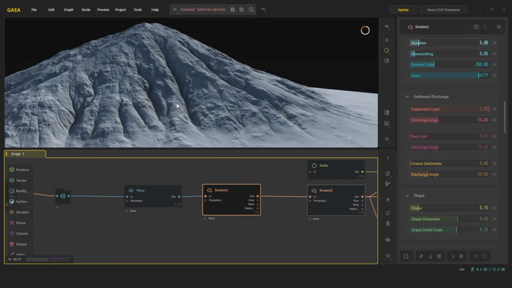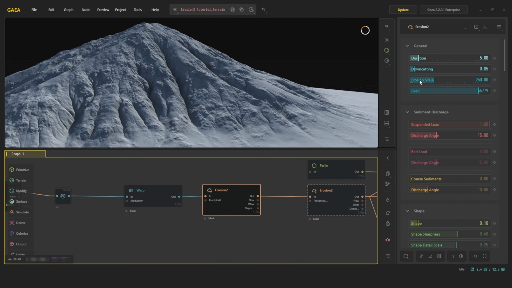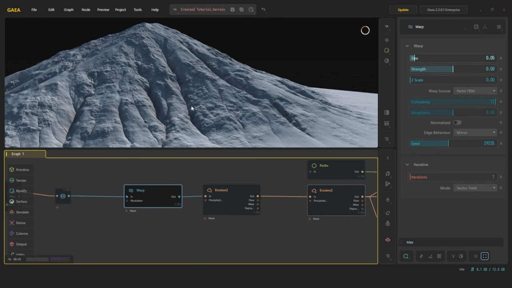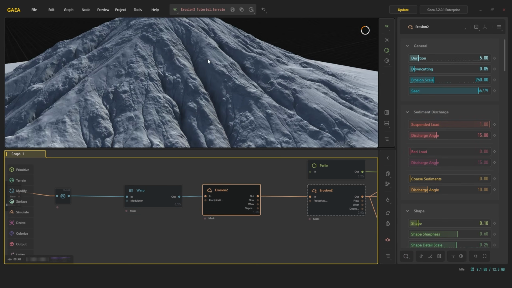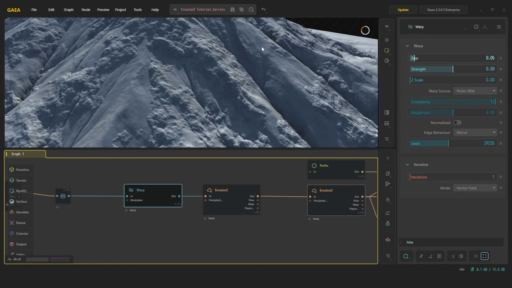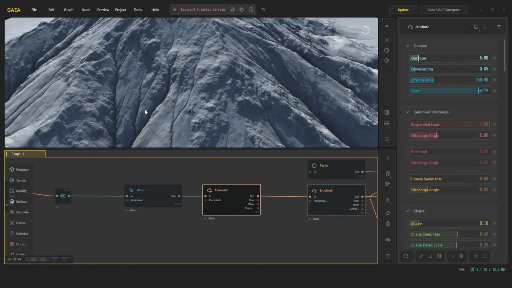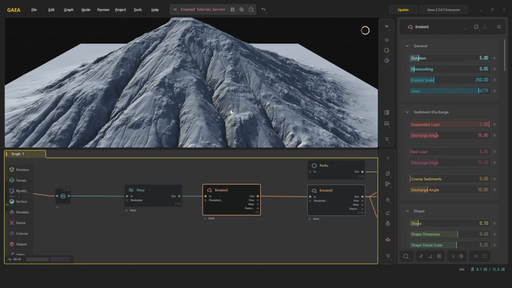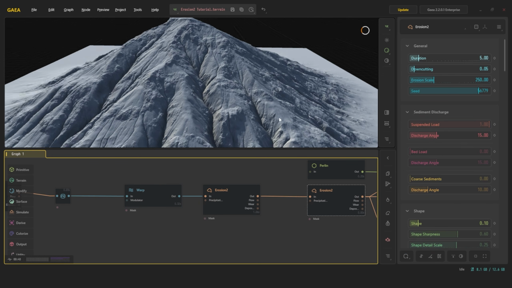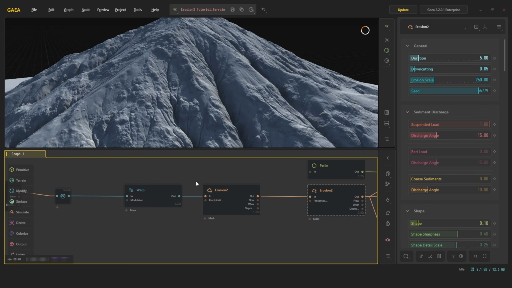Then Erosion2 on top of that, we're gonna add a way smaller erosion scale because this will just affect our small gullies here, just a smaller erosion on the terrain. It's visible everywhere, and it's going to really help blend these rocky outcrops into the terrain that it's put on top of. So you see here, still no bed load, still no coarse sediments, only a little bit of shape control here just to have a little bit of thermal erosion, blend this whole terrain a bit better into each other.